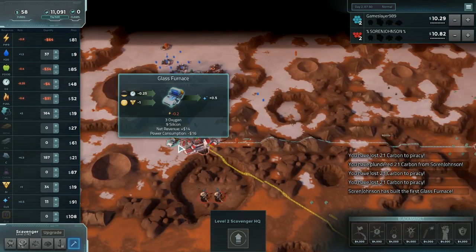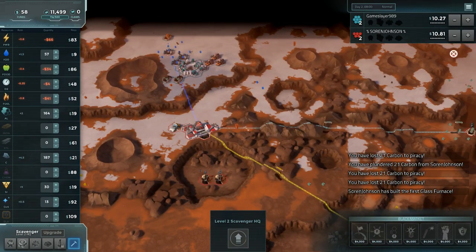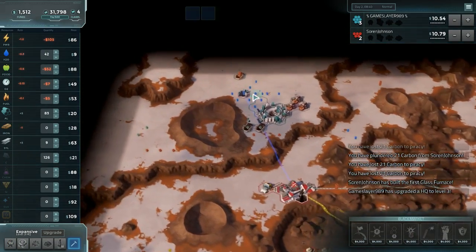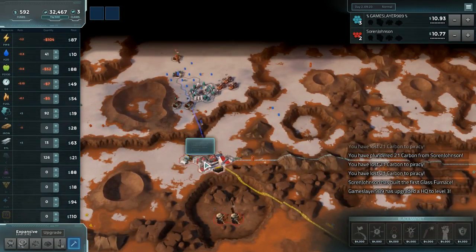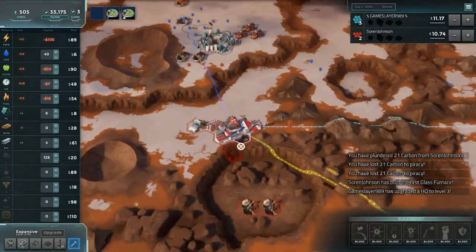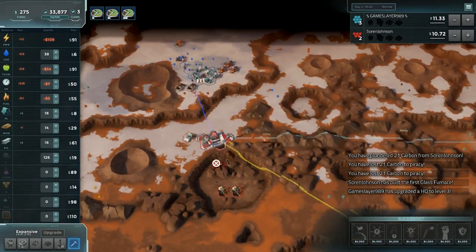But we'll have to see how long that holds true, given that oxygen's price is going to just continue to rise and he's still on just a single furnace. Gameslayer will be the first to push to HQ level 3. He has not sold down the carbon that he acquired, at least, yeah, not any of it, it looks like. Still likely 80 carbon left to steal. That has been put to a stop for the time being.